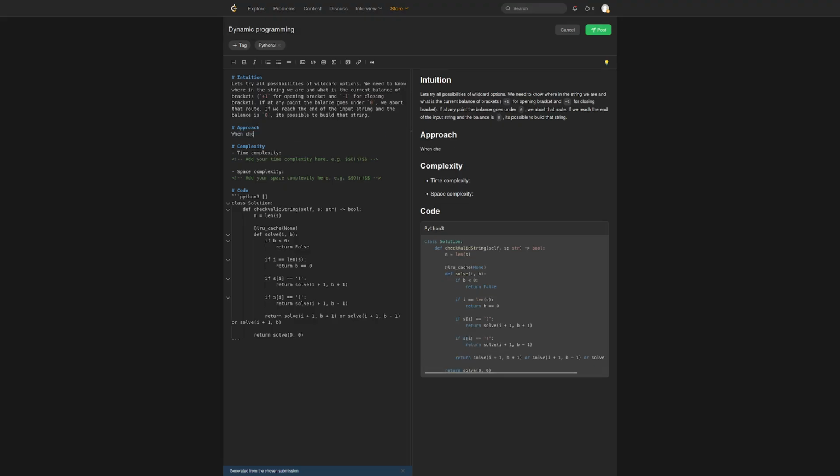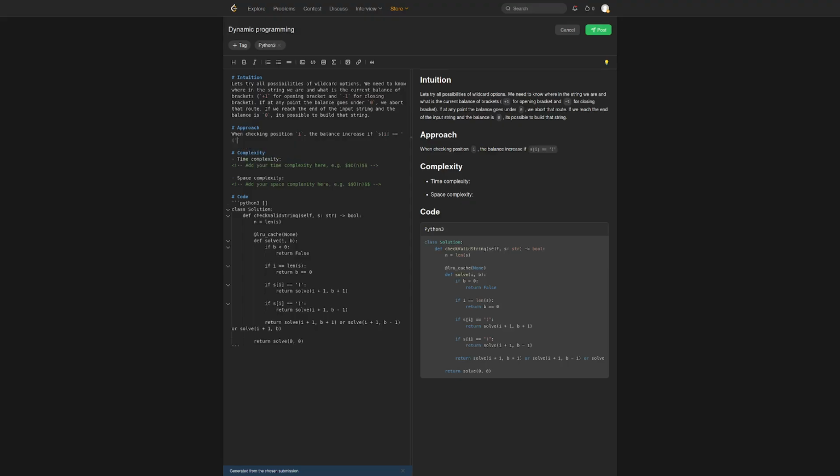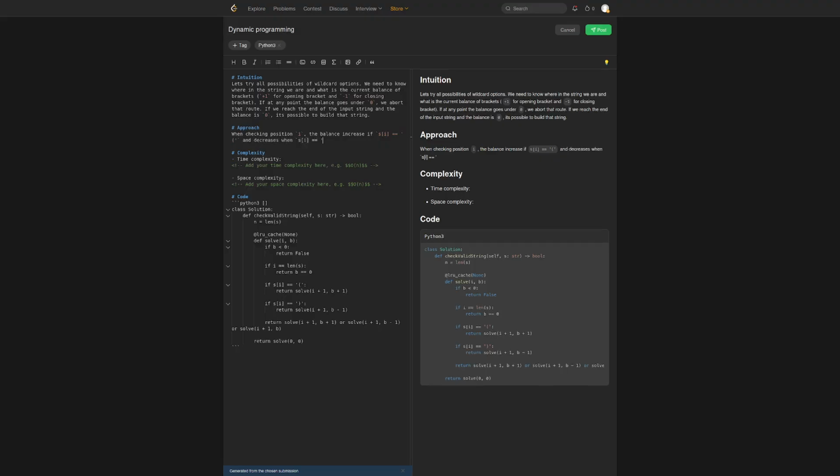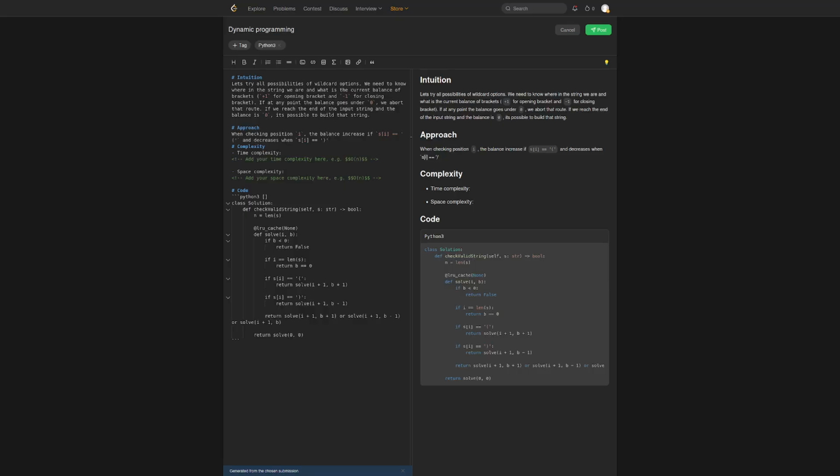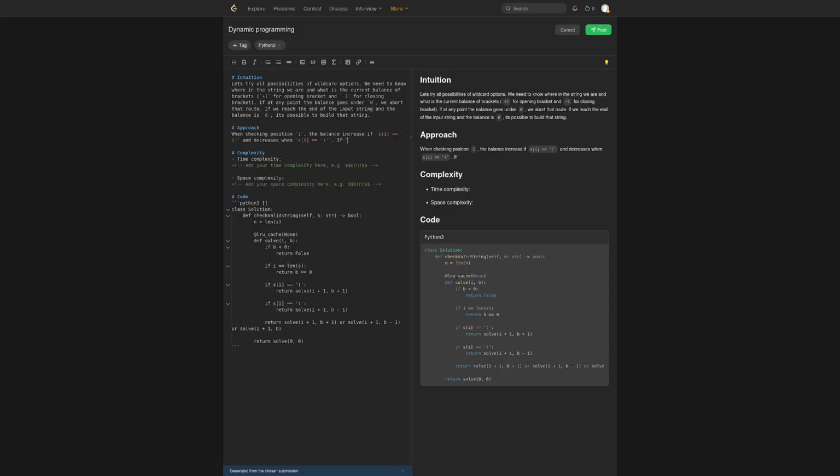Okay. The balance increases if s[i] is an opening bracket and decreases when it is a closing bracket.